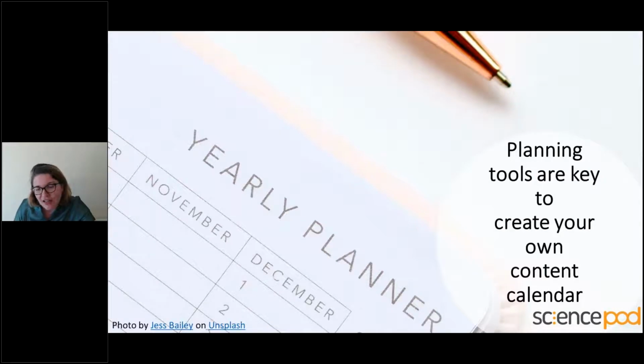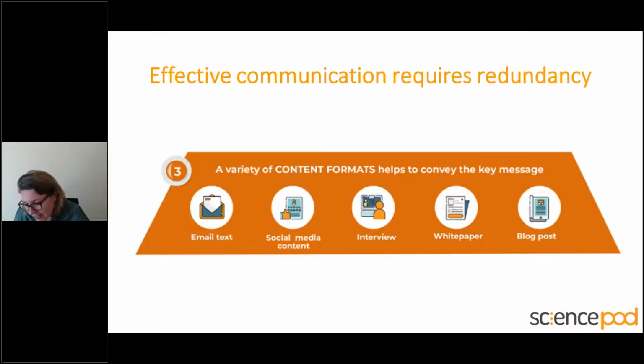And I cannot emphasize enough the need to plan ahead, because planning is really the secret of any good content marketing activity. You need to put yourself 3 months, 6 months, 12 months ahead. You need to project your activities in order to have the time to organize all the content and all the distribution that are required to effectively communicate. And this is probably the part of the content marketing success that's the most critical. Now, let's move on to the content itself.